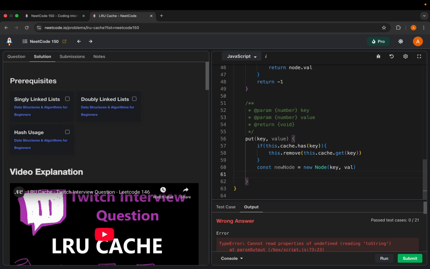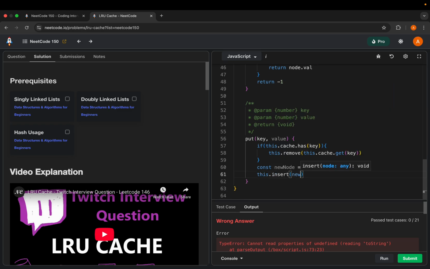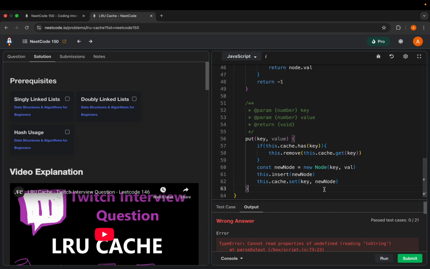And we can say this dot insert this new node. And after inserting this new node, we can say this dot cache dot set this key, sorry, and new node.